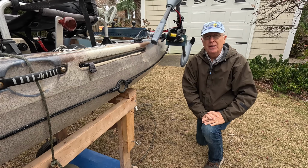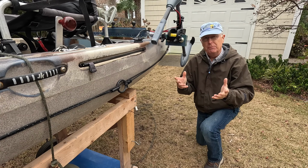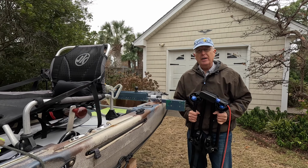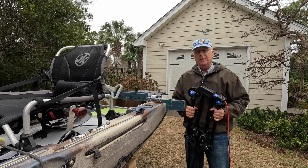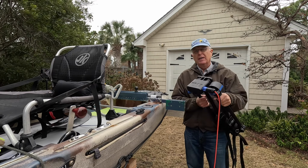Now let's go to a more high-end option that has more flexibility, and most important, it's light and easy to use. Once you get into the high-end motors, these are pretty pricey, but they come with the benefit of being a little lighter and more flexible than the base model.